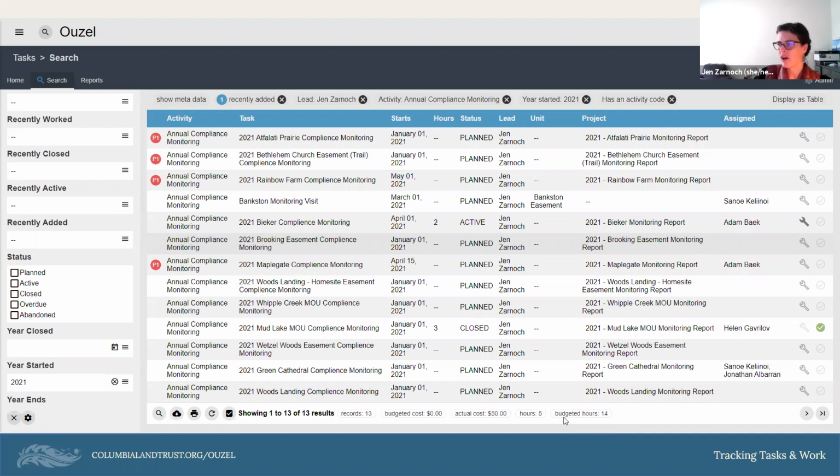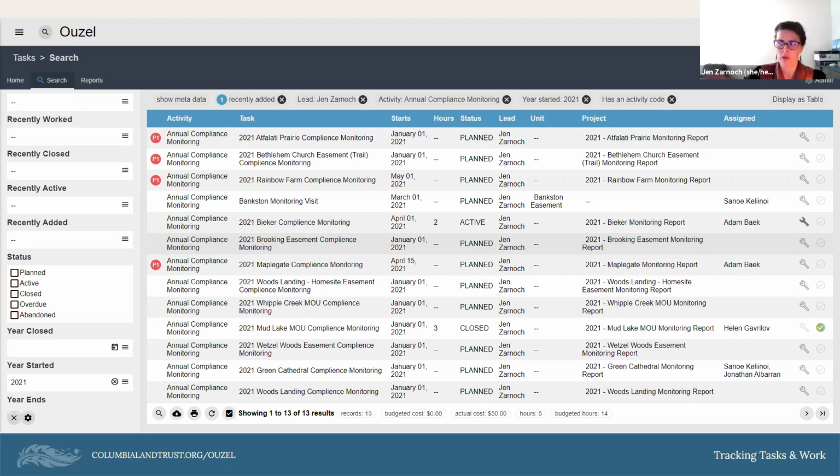But you can see how we could start to build in some pretty neat planning if, when we went through, we were able to say, okay, I know that Folity is going to take about 2 hours to monitor. Bethlehem Church is going to take 15 minutes, Rainbow Farm an hour, etc., and kind of budget that out. And then once we're assigning, we can start looking at, okay, I've assigned this many hours to this person. Is that reasonable? Or globally, we have this many estimated hours for field work for annual monitoring. Do we have the capacity for that? How are we going to distribute it? Where does work need to shift around? So pretty neat. Right now we do that kind of thing separately in Excel.